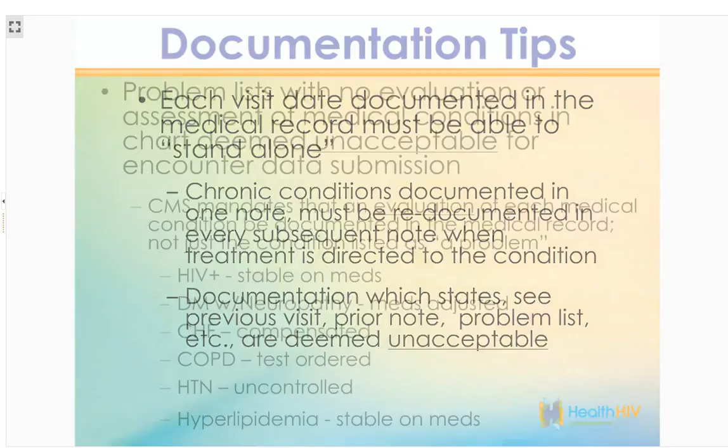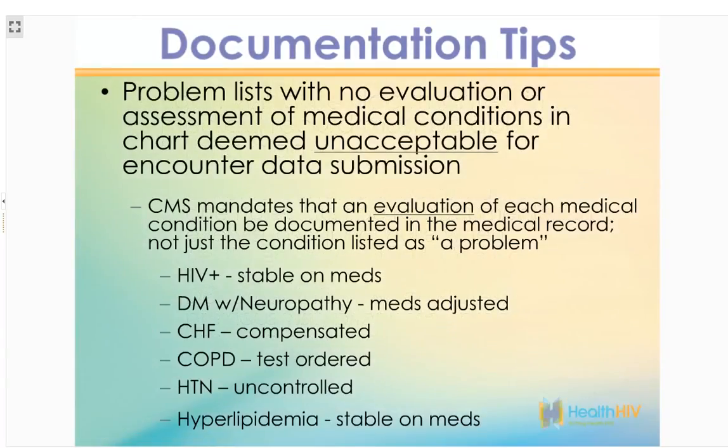Coding from the problem list is unacceptable. Especially, CMS mandates that you evaluate medical conditions that are listed in the problem list. So if you have a problem list that you utilize in your EMRs, you want to make sure that you notate the status of each of those problems in that problem list.